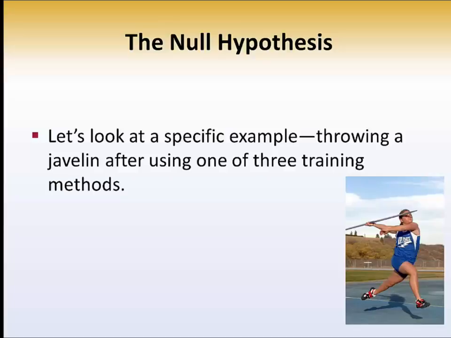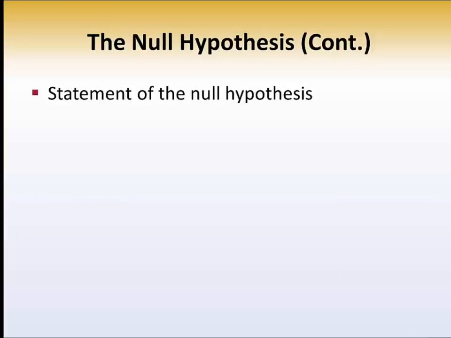Now, it's going to be very rare that the 3 means would ever all be exactly equal. Even if there were no training effect, the means would probably be somewhat different. The question is, is the difference among the means too great to be believed that this is just a chance occurrence?